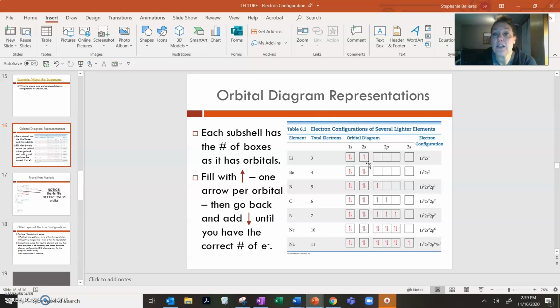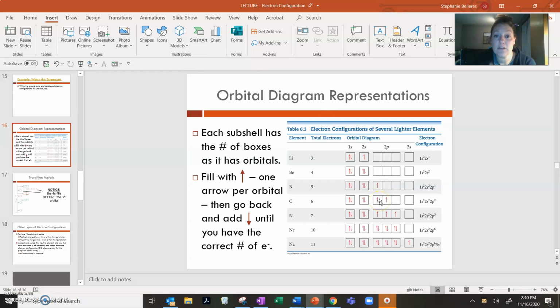Now, as I continue across the periodic table, elements 3 through 11, you can see that the 4th electron, I can put 1 more in this s orbital, so I put that here for beryllium. Element boron has 5, so I add on that 2p box of 3, and it only has 1 in there, going up.